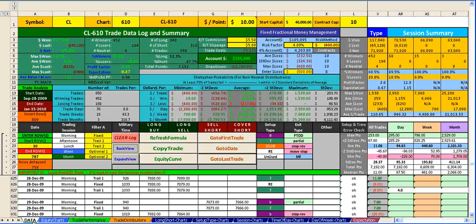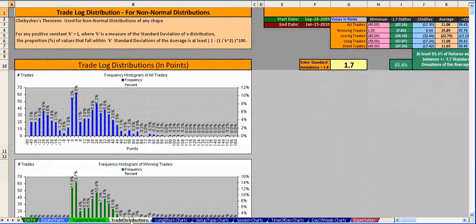What if you're just interested in the personality of all your trades? Until now, most traders probably didn't take a close look at the distribution of their trades. Here are some nifty little histograms that show us the quantity of trades that fell within a certain profitable or losing range. Each one of these numbers along the bottom represents a number of points, separated in 4-point increments. So you can see a majority of the trades are over here to the right of 0 and are profitable, and you can even see the range that they fell in and the quantity of the trades that fell within that point range, and then of course the percentage of those trades as well.